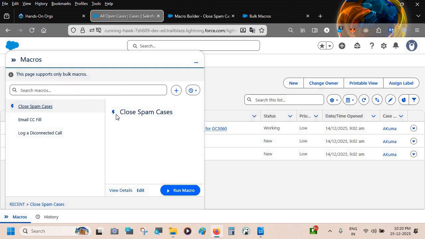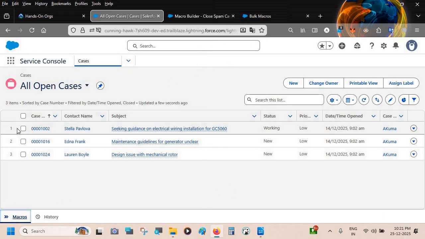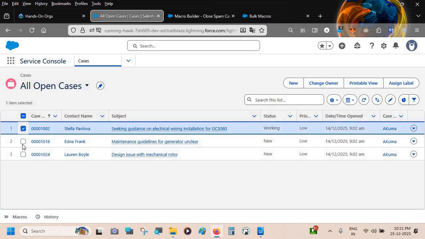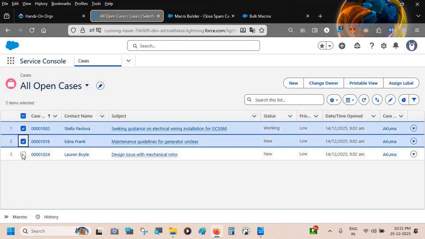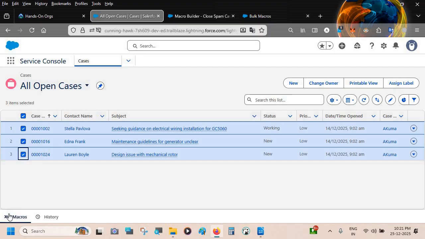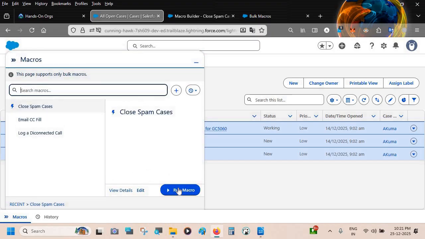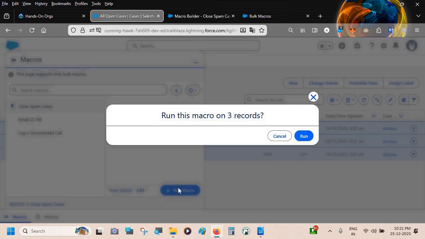So now in order to run this macro, we need to select the cases on which we need to run this macro. So we will select them. Now we will click on this button, run macro. So now it will ask for our confirmation.